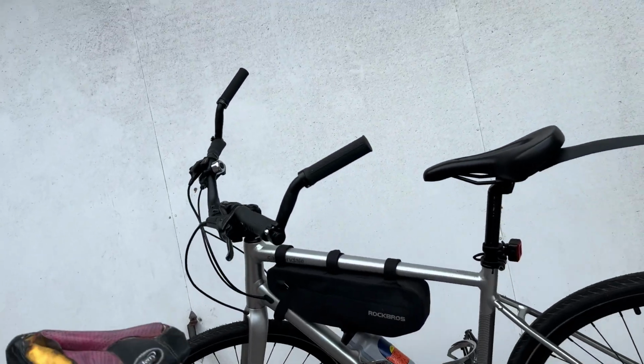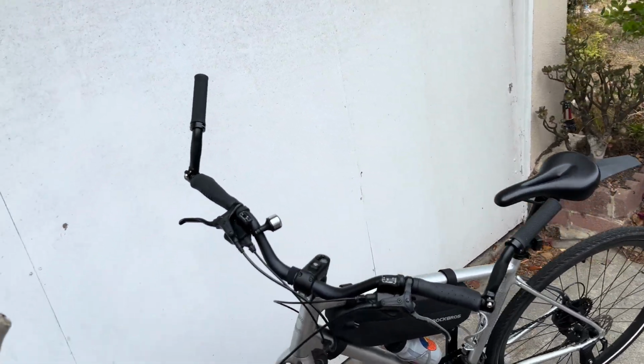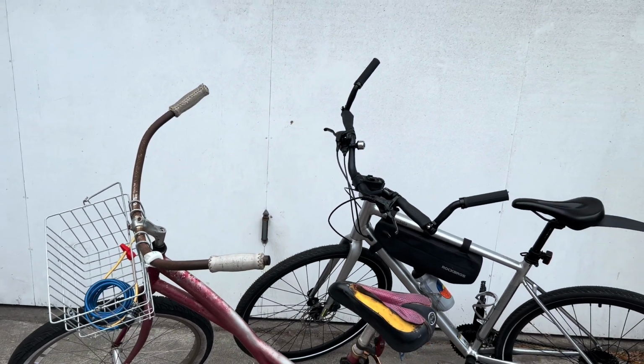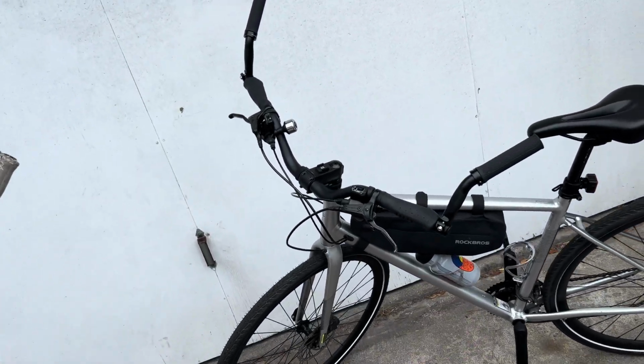Or what if you want to go full beach cruiser? These are a mile wide, so you're going to be running into everybody on the bike path, but you could even flip them around that way, and then there it is next to an actual beach cruiser. So if you want to beach cruiserize your fast bike, that's the way to do it with bar ends.